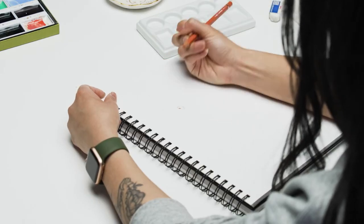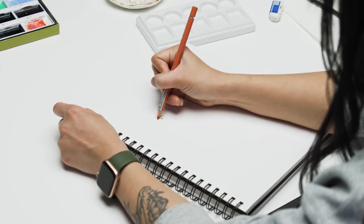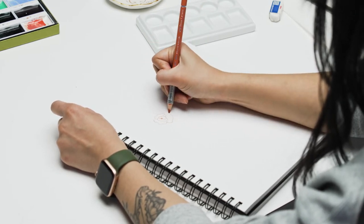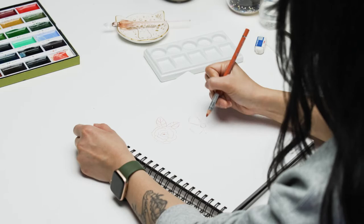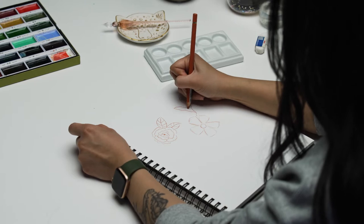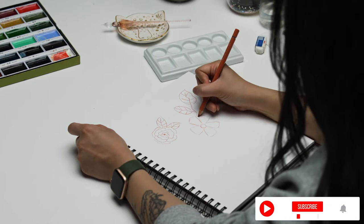I'm gonna draw a rose and a rose just kind of starts out with squigglies, I think. So I'm just going to show you here. And they kind of overlap. So it doesn't have to be perfect. We're just playing in the sketchbook to loosen up. And the nice thing about drawing florals is that they can be super imperfect because flowers in nature aren't really perfect, but that's kind of the charm of them. Why they look so good.